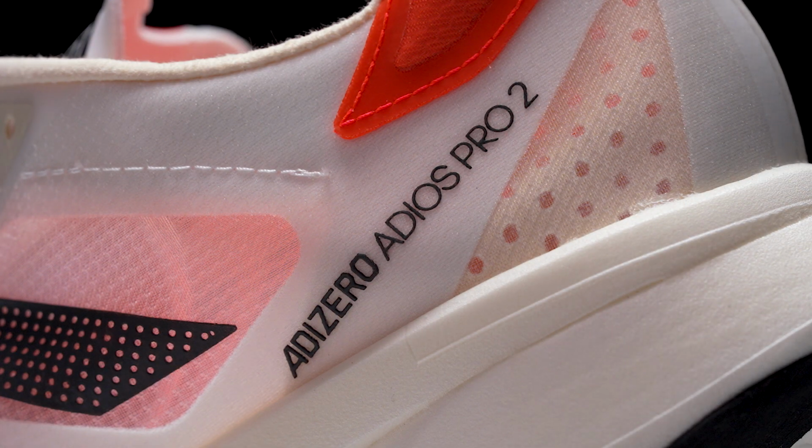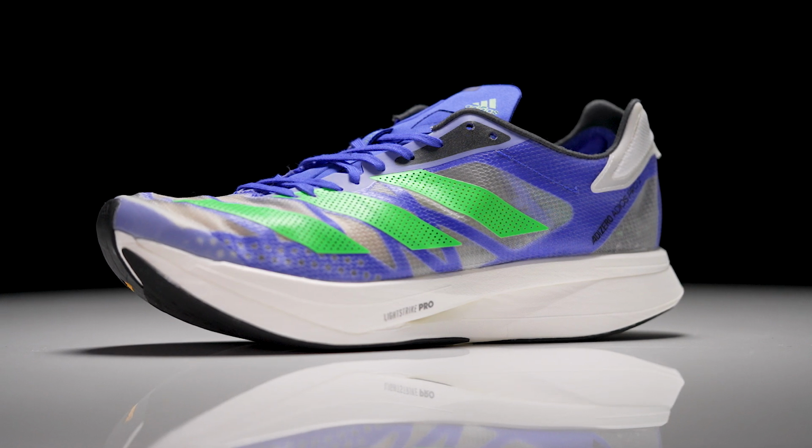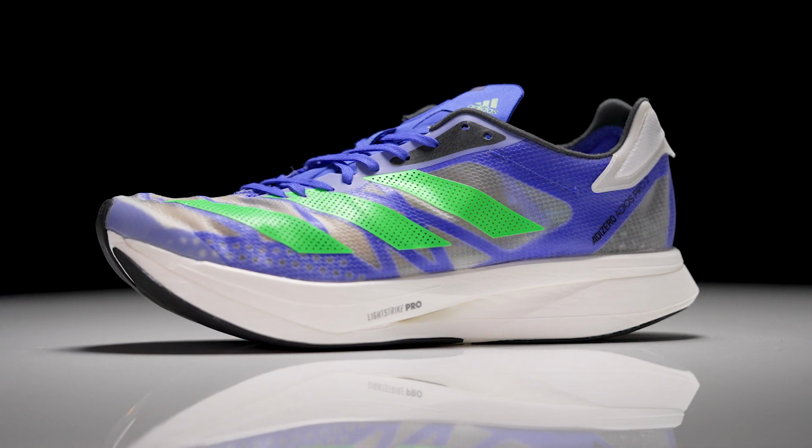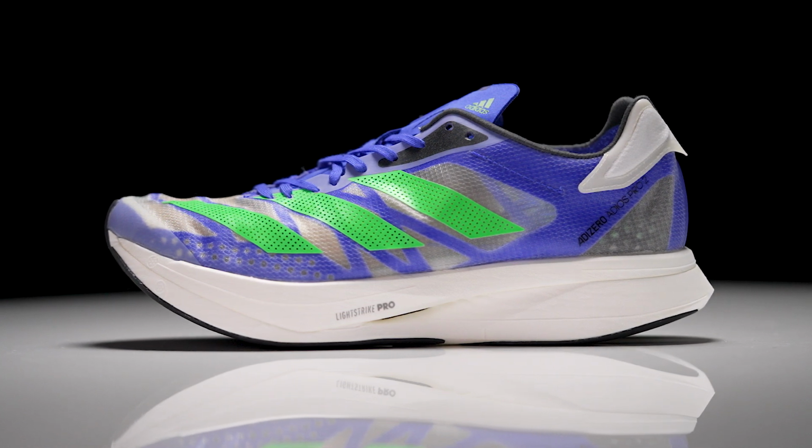Yeah, so it's the Adios Pro 2. It's the next iteration of the Adios Pro 1, which is our half marathon and marathon shoe within the adizero running franchise. We've seen some athletes potentially wear them in shorter distances, but it's been designed, developed, and created for the half marathon and marathon distances. Perfect.